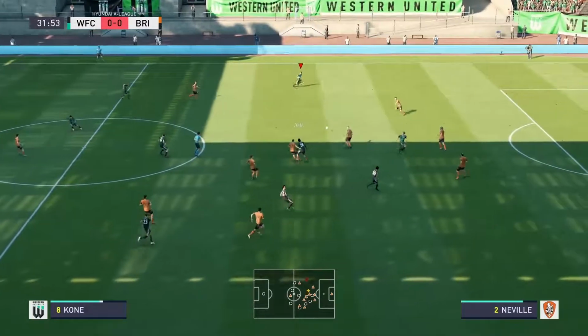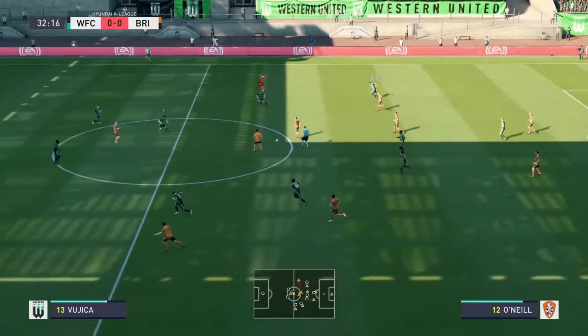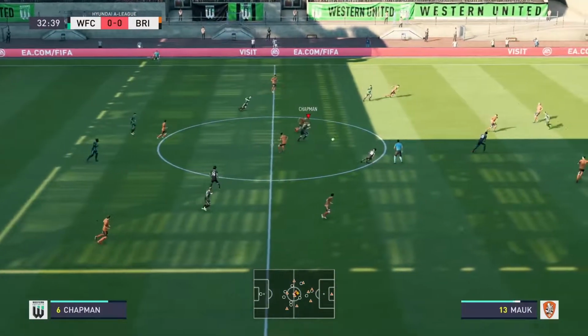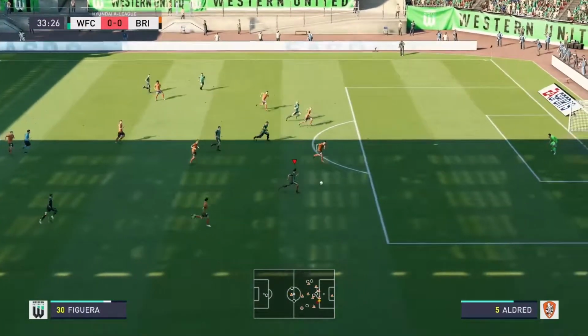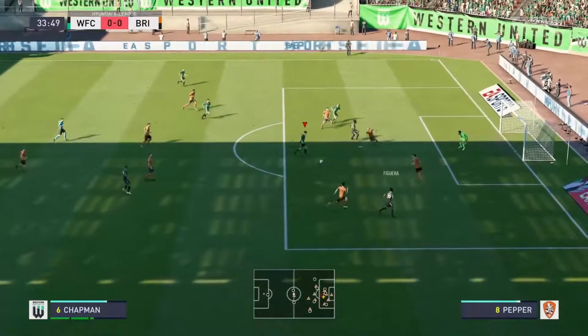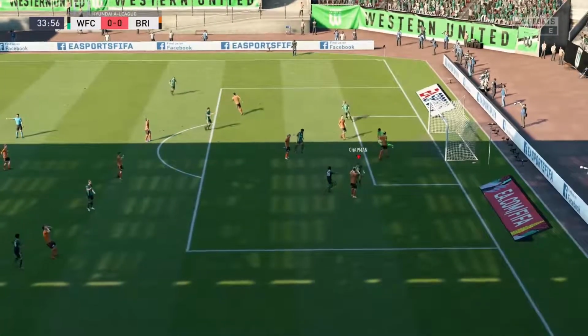We'll get this one all the way out. No, Zua with a very slack through ball, but Chapman does manage to cut it out through an interception. Can we get this one out wide to Figueroa? We do. Back on the inside, he's laid it up well, and Chapman takes the strike on the run.